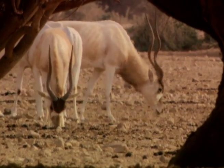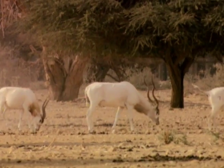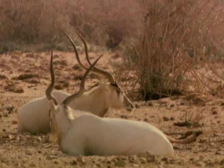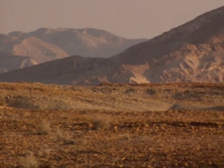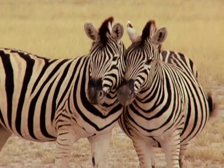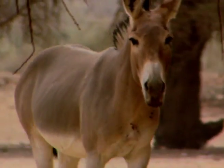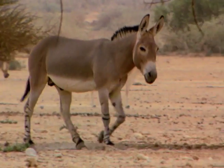For these animals, obtaining and conserving water are top priorities. Desert animals practice a tight water economy, collecting water wherever they can and minimizing loss wherever possible. For drinkers and non-drinkers alike, water has to be eked out to make sure it lasts, and compared with animals from other habitats, desert species lose very little moisture in their urine and droppings.